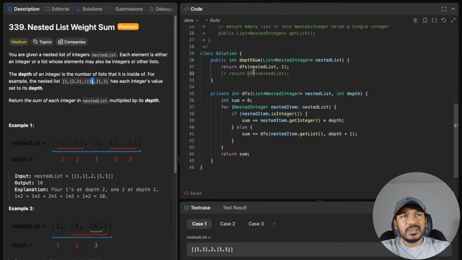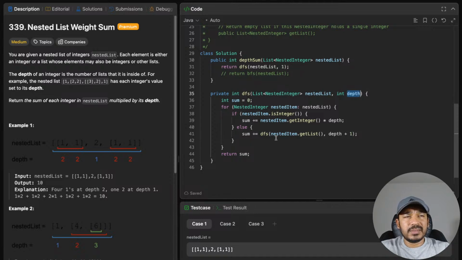So what we are doing is, at the root level, the depth is 1 since it is a list passed in at the root level itself, and I'm trying to apply depth first search. So I have the integer sum initialized to 0, and then if the item is an integer, then I'm doing sum plus equals nested item dot getInteger times depth, which was passed as 1 in the beginning.